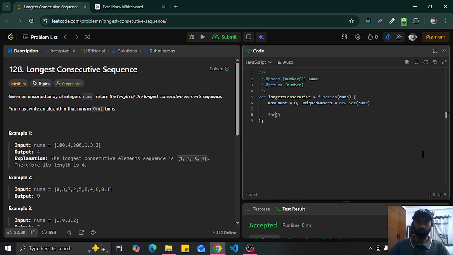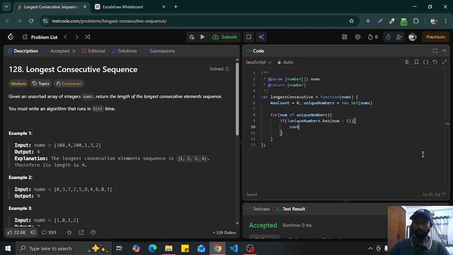For num of unique numbers, if unique numbers does not have the previous number of current number, that means that is the starting point of a sequence.